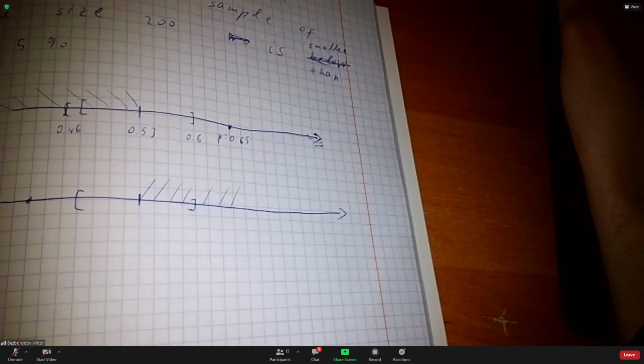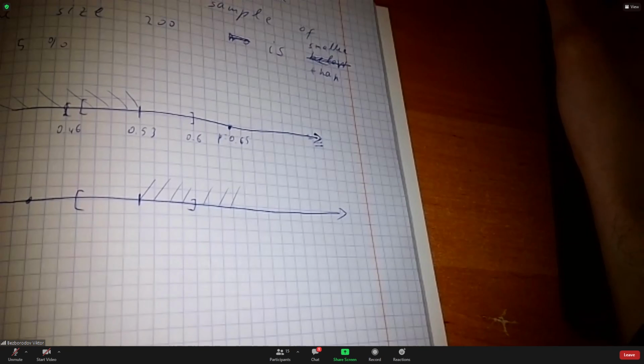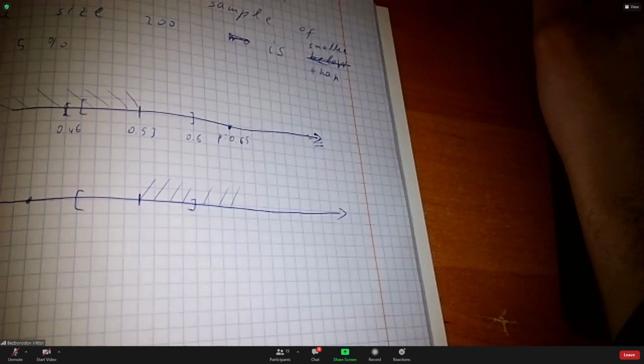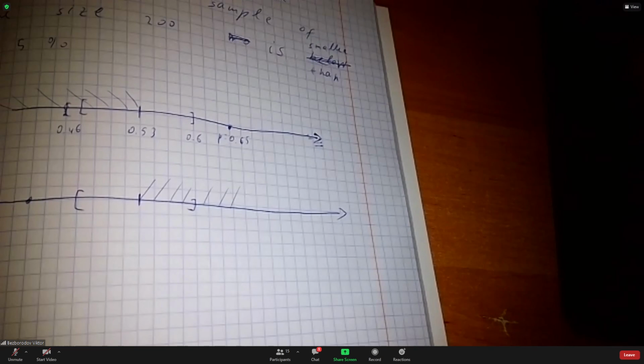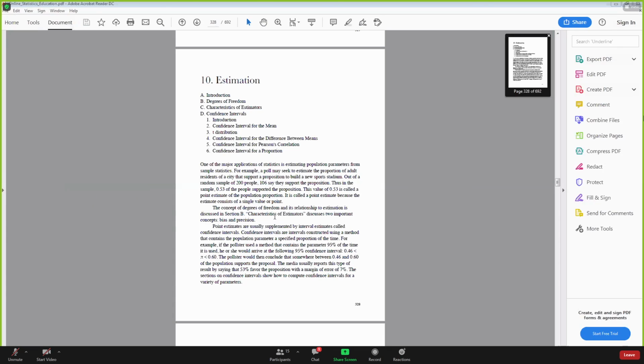Okay, if you have some questions, you can ask now. There will be no homework for today. If you would like to learn more about the distribution and the confidence intervals, I suggest you read chapter 10 in this book. Of course, I skipped some explanations, and they rely on other things that we haven't covered. Let me know if you would like to know more about the confidence interval, and I will maybe find something more elementary that you can read or watch on your own. But this is not going to be on the test.